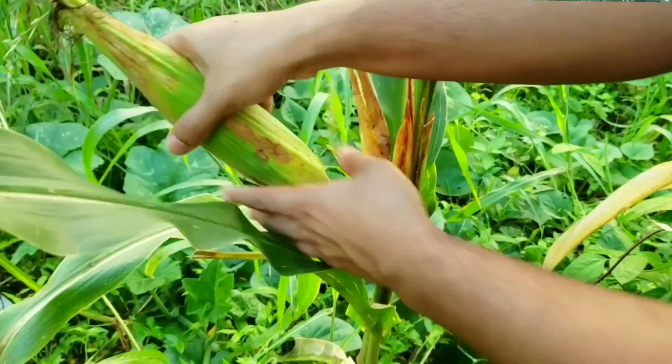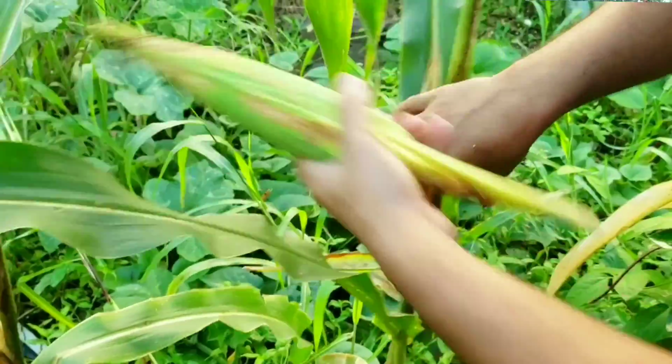ground, simply because if you grow corn in a container, you end up having to use a lot more soil than you probably would have used if you had just amended the soil in the ground or had soil in a raised bed. For instance, having one big container with just one simple corn tree might not be the best utilization of soil. But of course, if you don't have the luxury of having ground for a raised bed or to grow directly into the ground, then by all means you can grow corn in a container itself.